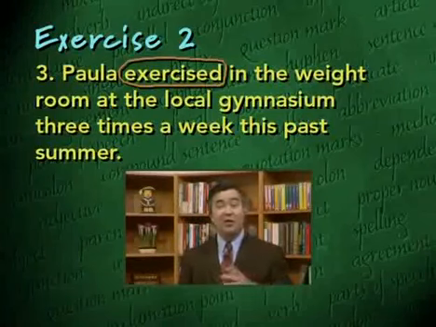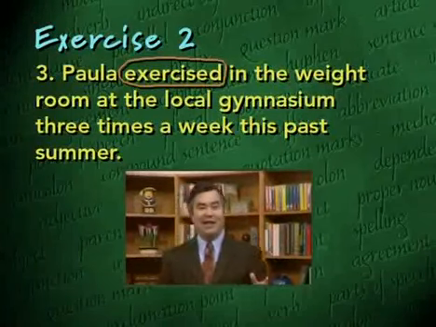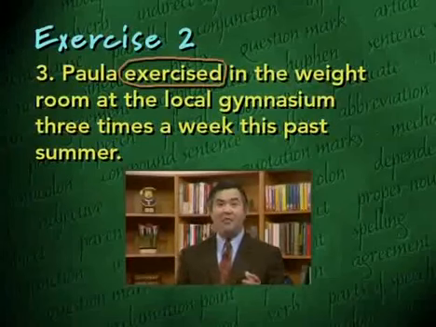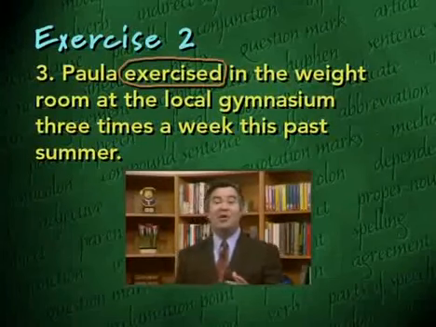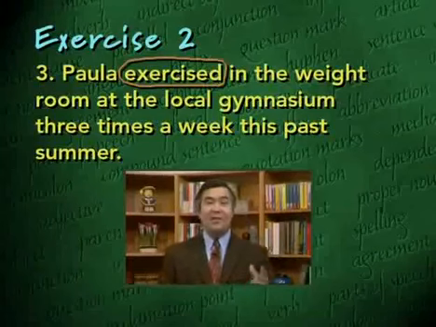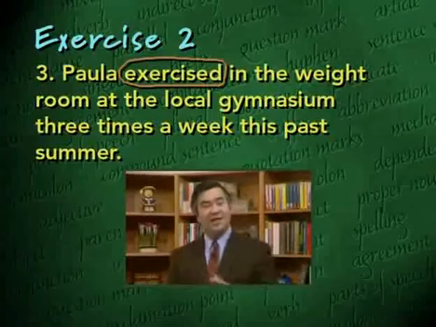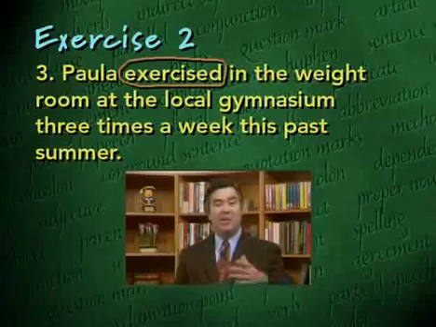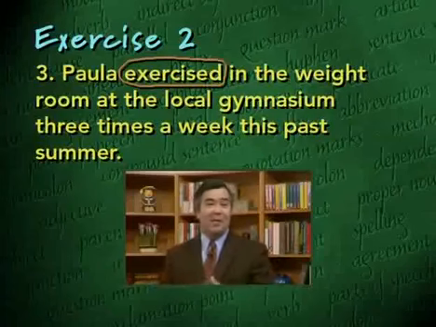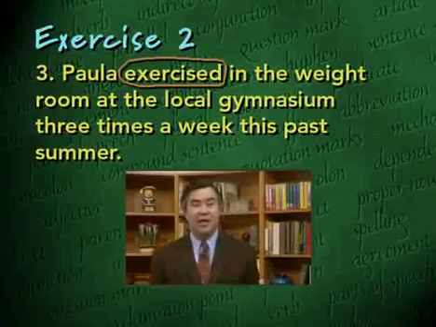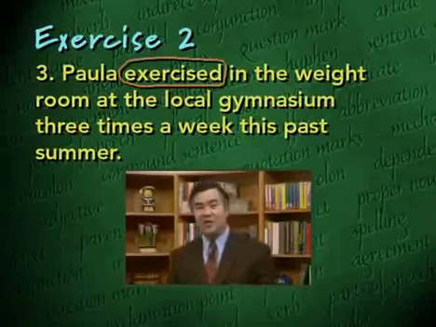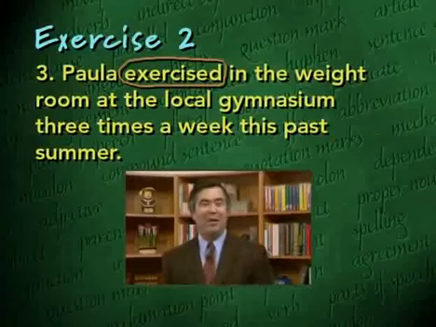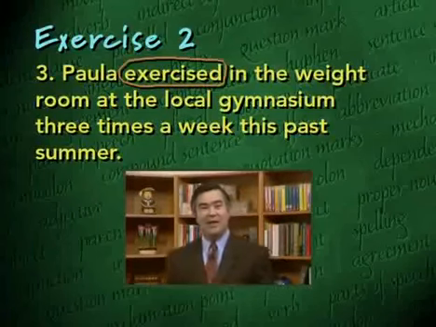Or Paula exercised whom? Well, the answer is there is no word that answers that question. We're not told, for example, that Paula exercised her dog, or Paula exercised her rights. Either of those might be the direct object of the verb exercised, but we're not told that at all. Paula exercised, and the action ends with the word exercised. All the other words in the sentence give more information about how and where and when she did the exercising, but they do not receive the action of the exercising. Therefore, there is no direct object for the verb exercised in this sentence. Remember, that means that the verb exercised is an intransitive verb. It doesn't have a direct object which receives the action.